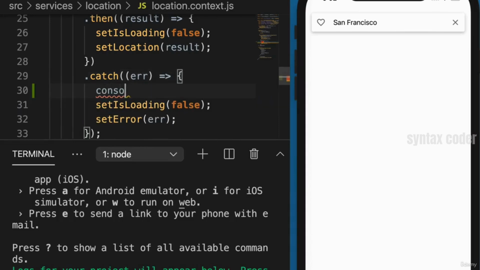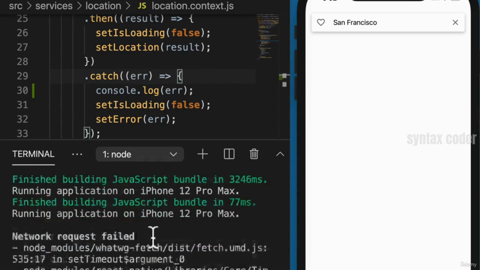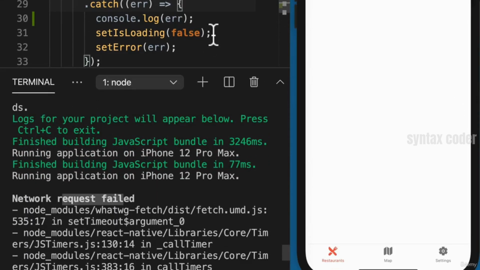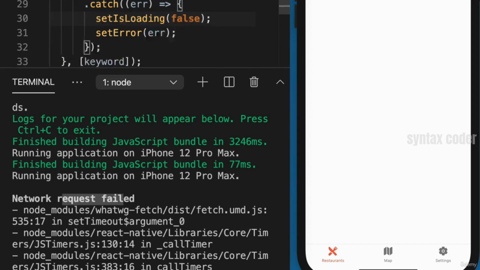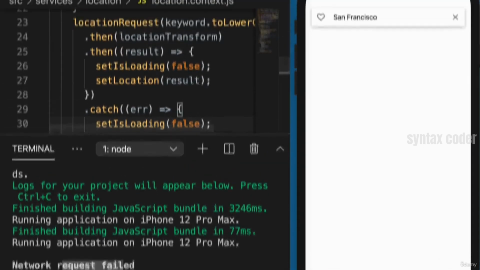Console.log error. And what is that error going to tell us? Oh, network request failed. But the network request failing didn't really yield anything. We just have an empty screen, a massive empty screen. And although we're setting the error, we're not really doing anything with it. And so that becomes problematic.